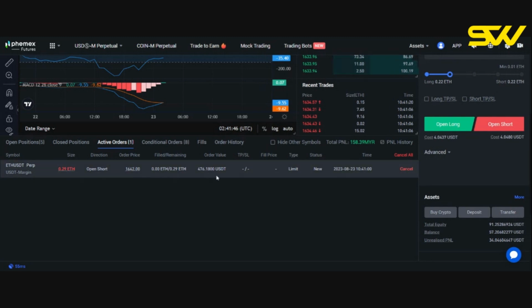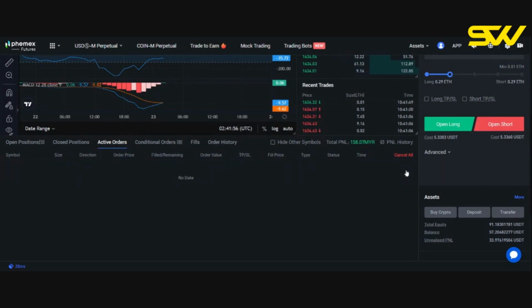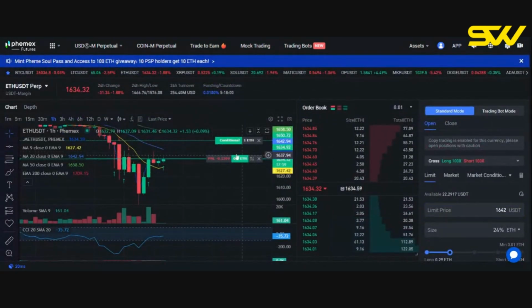And if I do not want this, if I realize, oh crap, I made a mistake and I wanted to cancel this off, very simple. You just click cancel here and remove. Okay, so there you have it. You have canceled that, and even on the chart, it is not displayed here anymore. Okay, so that is limit trade.